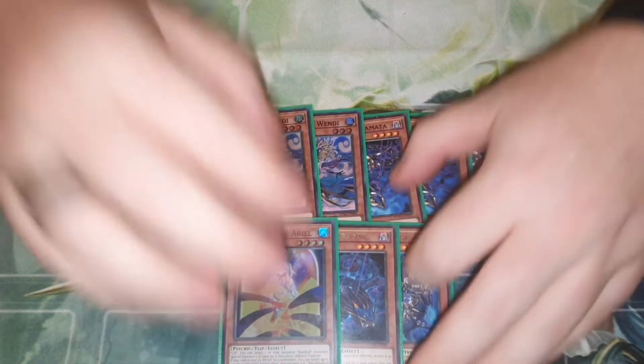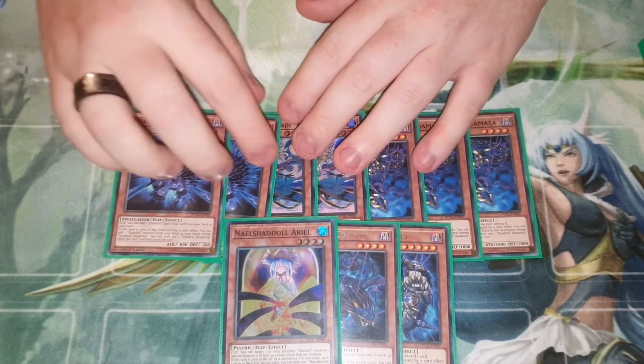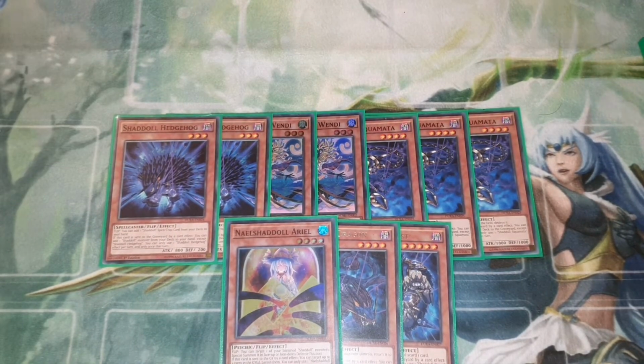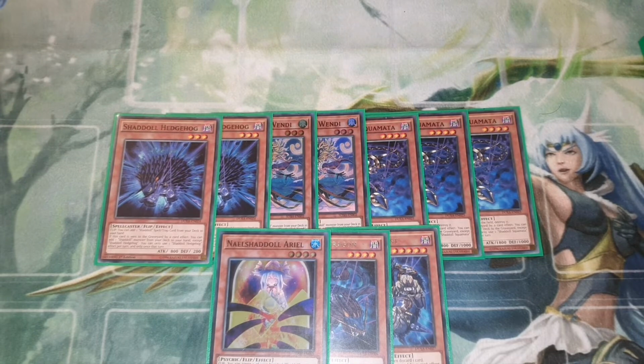I think it's a bit slow because it summons in defense mode. There's just not enough utility for it. It summons it face down in first position. Maybe with Needle Fiber, because it's a tuner monster. I don't play Needle Fiber in this build. There's just simply no room in the deck.